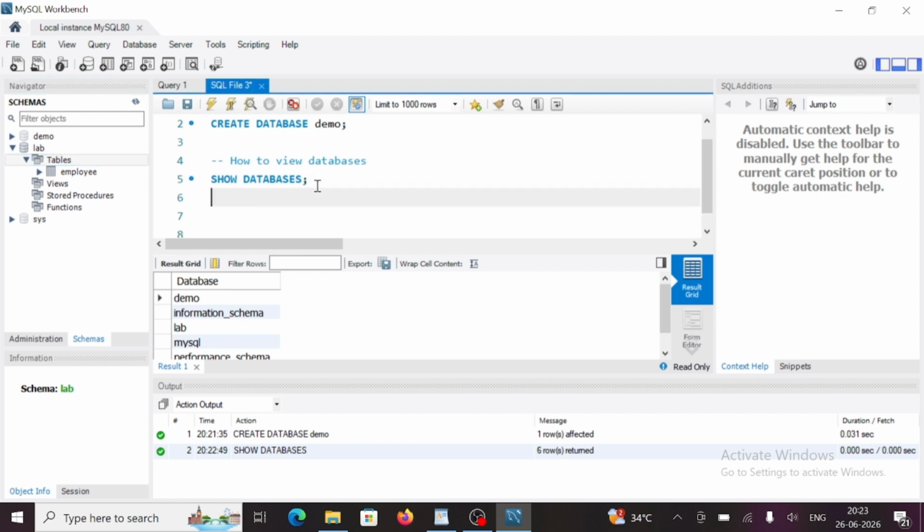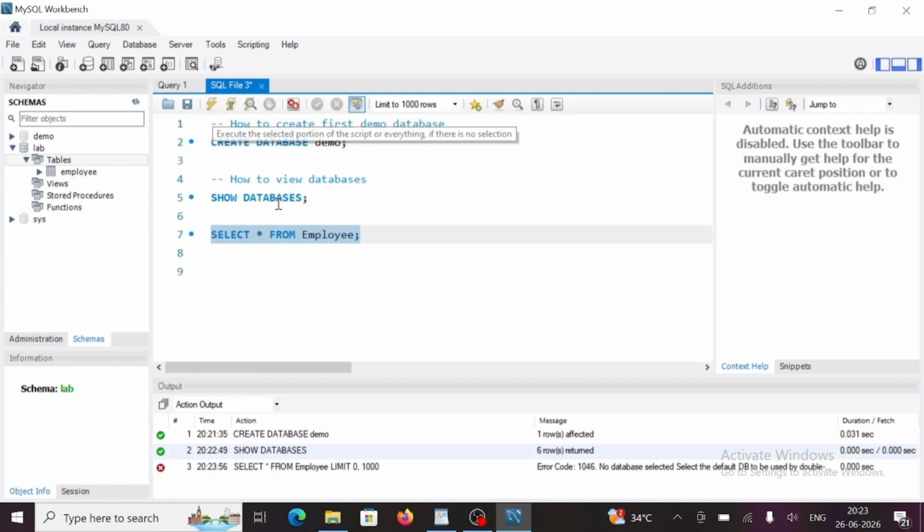If I have to read the data of that employee table, how can we read it? Select star from employee. Let me execute this. My query is correct, select star from employee, but it is still failing. See the error code 1046: no database selected, select the default DB.